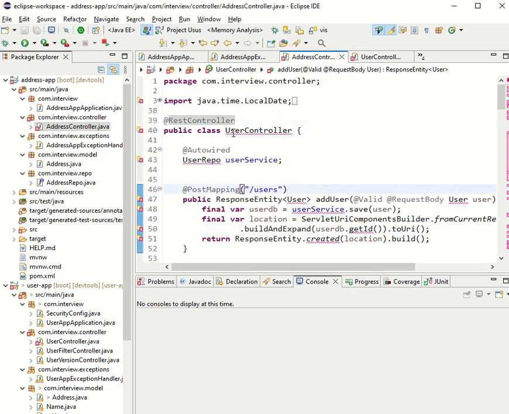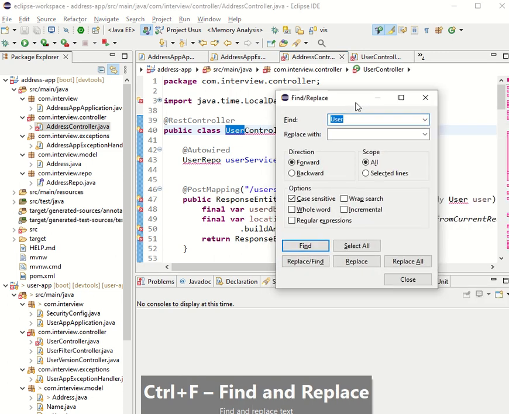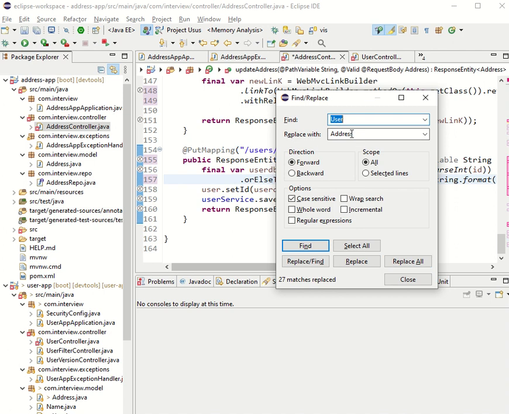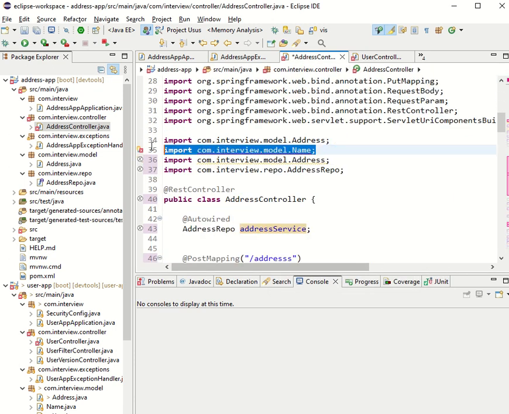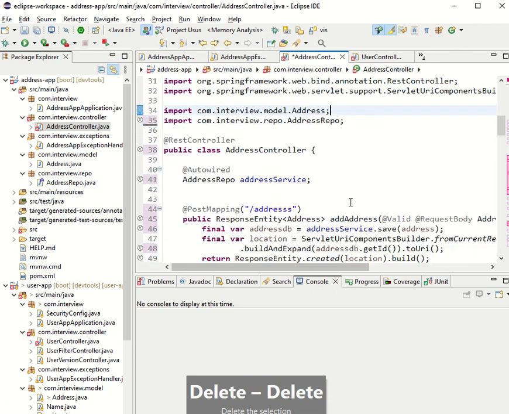That's right. So instead of user, what I'm interested in is, where we have Control F, I'm trying to show you how we can use RAD and how we can speed up the work. So I'll just say replace all, and wherever I have a user, I just want to say address, and I'll say replace all. So we will not be requiring address. So I have just truncated.